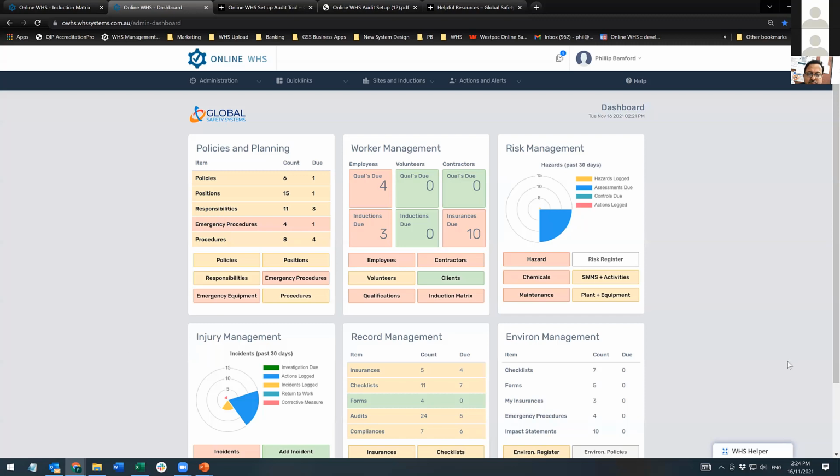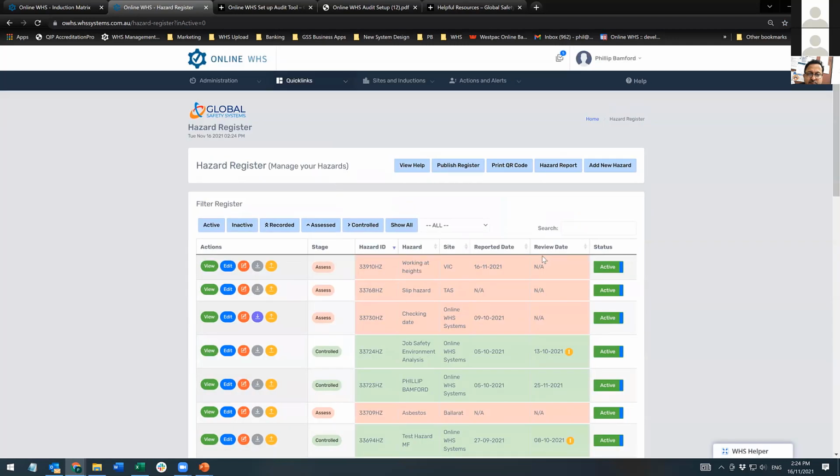Now, you might think, oh, I've already implemented control measures and so forth. If you have, I would highly recommend that you enter them inside the system here to show a history that you've actually done that. Because if you get audited of some sort, they're going to come to this register and see that you've actually identified, assessed, and controlled hazards in your workplace. A lot of people say, yeah, I've done this, I've done that. But that's just hearsay. It has to be done by you actually recording all this information.